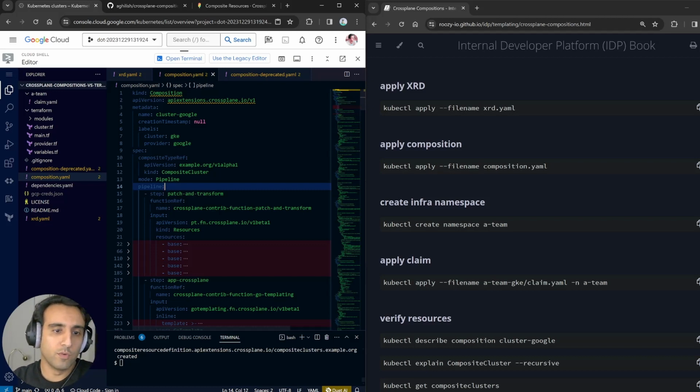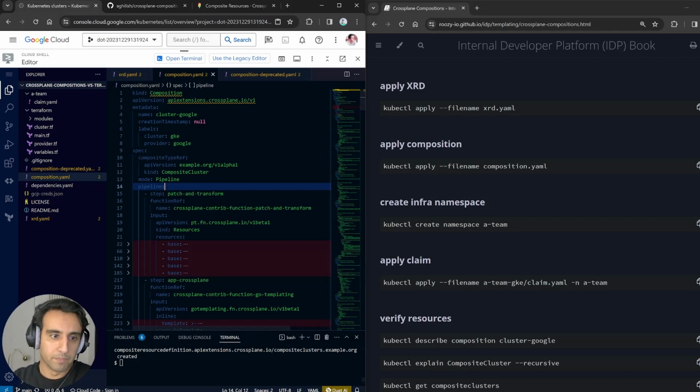Instead, we provide you a framework or an SDK so that you can create your own functions written in Go or Python to provision your infrastructure. Your functions need to have an input. The input to your function can be resources, just like we had in the old version. But when your function returns, it needs to write those resources to the desired state.